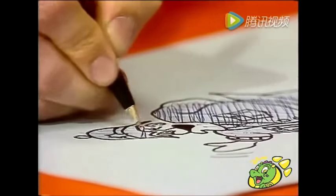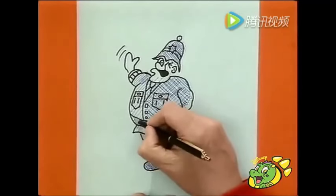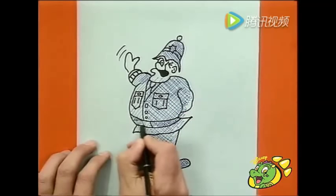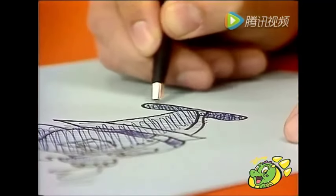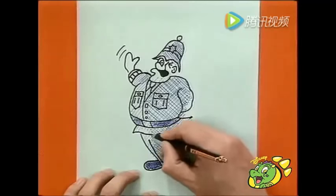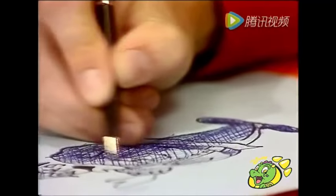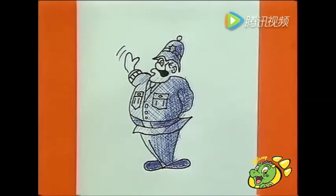Now, I want this side of him to be darker still, so I'm going to crosshatch right across the right-hand side of him. There he is, like that. Now, there's certain areas I want to be even darker. Places like his belt. I'll just go in there with even more crosshatching. And then his boots, like this. And again, you can do this neat if you like, or you can do it quite quickly. And it all adds to that sort of arty effect. And there it is. Try it yourself. Shading using crosshatching.